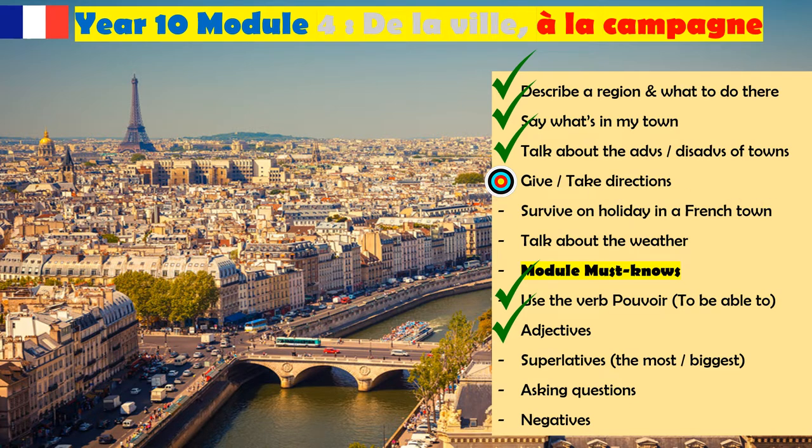I know what you're thinking, like you've got maps on your phone now, and you're right, it's so much easier these days. However, where I lived in France, Aix-en-Provence was like a tiny little medieval town. Your maps would not help you. The roads are really narrow and they're all next to each other, like you couldn't find out where you were. So giving and taking directions was absolutely key. I lived there a year and I'd still get lost in that tiny little labyrinth of tunnels. So this is what you need.